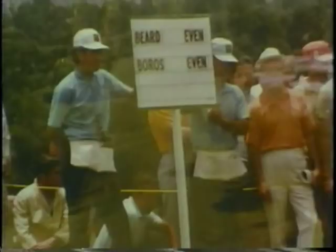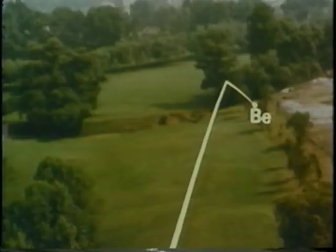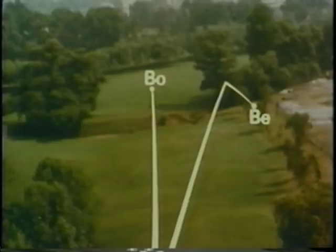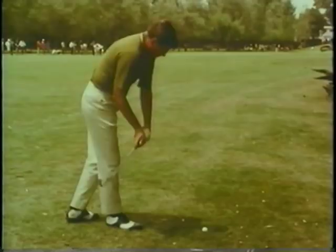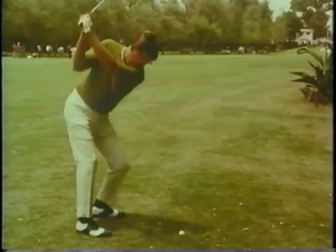On the par 4, 413-yard 13th hole, Frank Beard tried to cut the corner of the dogleg to the right. However, he hit a tall tree and his ball landed in a winding creek about 200 yards from the tee. Boros, staying away from the creek, drove down the center of the fairway about 230 yards. Frank Beard's tee shot caught the lateral hazard on the right side — he's now dropping the ball over his shoulder with a one-stroke penalty. Frank is still partly stymied after the drop and is going to have to cut the ball around the trees. You can see him set up on the left side of the green, hoping to put spin on the ball, fading or slicing it out of this rough lie. Here's Frank with a 5-iron — not near the hole, but he's close to those trees. He landed short of the green and took a big hop onto the very front part of the green. Frank is on in three.